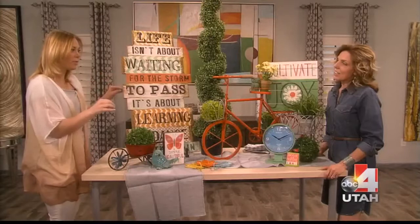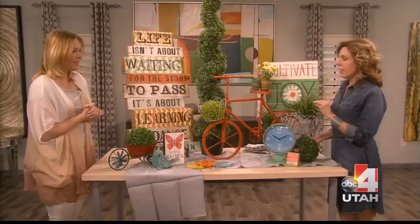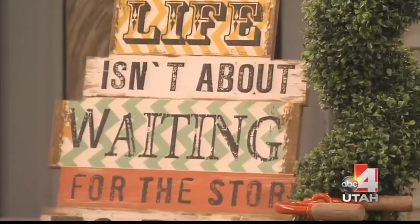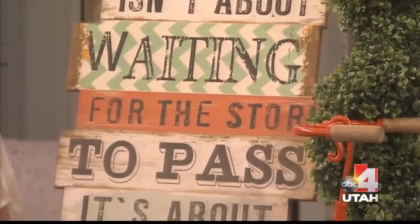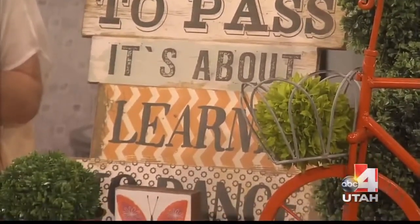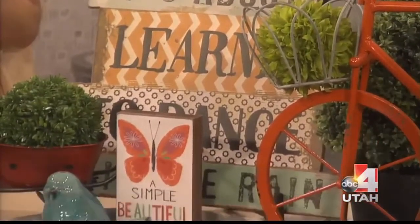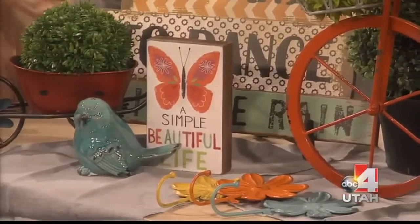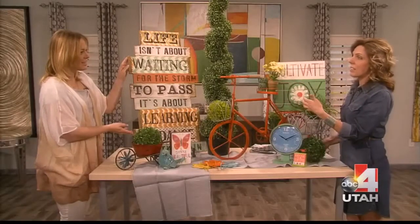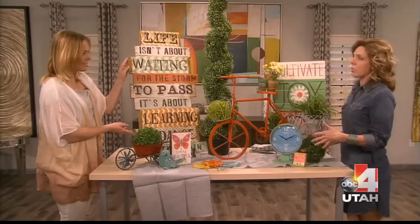Do you feel like you could pick one color? Like we have this fun orange here and kind of focus on that throughout, or do you need a couple of colors? It depends. You could pick one color like orange and go with that, but I wouldn't go overload. I'd pick one special piece like this fun bike and then play off of that with greens and yellows and things that can go with it. The best thing to do is to find that one thing you love — whether it's the bike or this fun sign with all the great colors on it — use that as your template. Find something you fall in love with and then go from there.